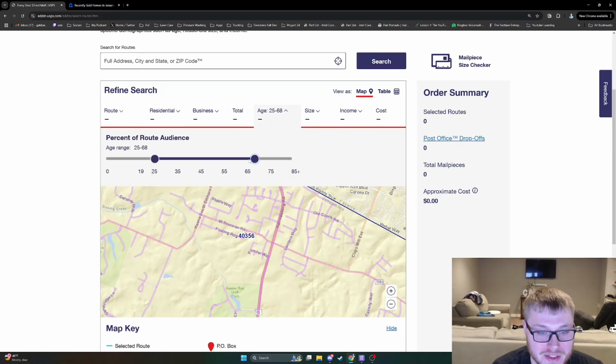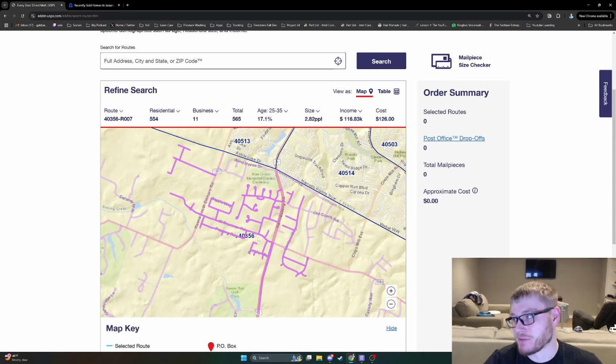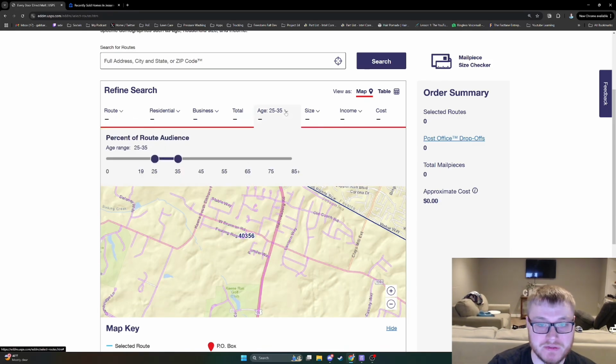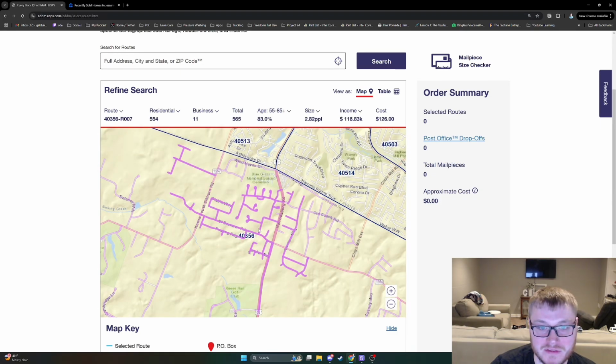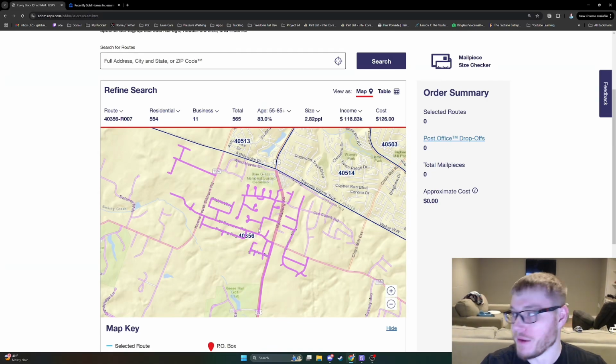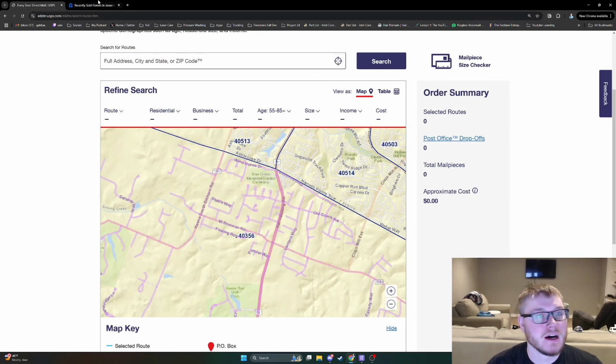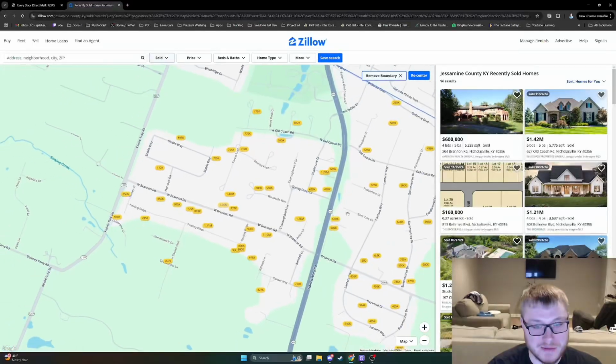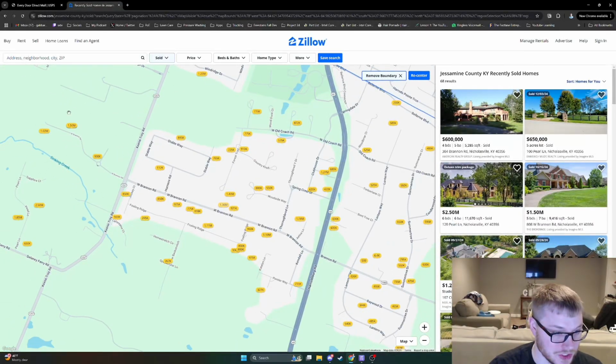You can play with this. I mean, you could do 25 to 35, make sure it's not. Yeah, 17% of them is young. That's very low. If you go up and you go, let's say, above the age of 55, look there, 83%. It's a retirement location, okay? People at the age of retirement, they're older, maybe they don't want to take care of their own yards. They're going to be more likely to hire you as a lawn care service provider. Okay, this is just one of the ways that I use for pressure washing to target those customers.